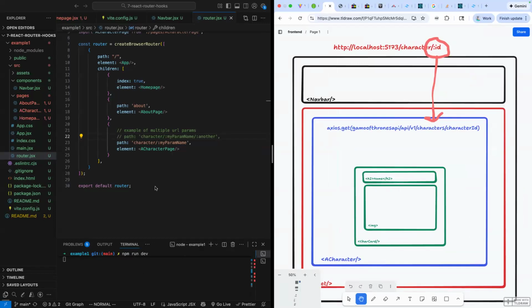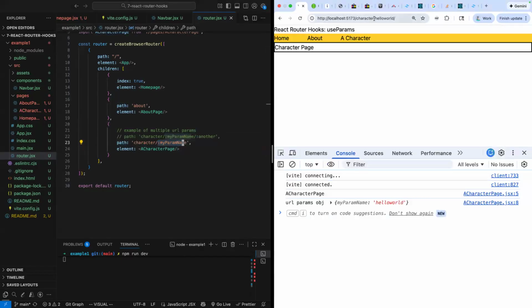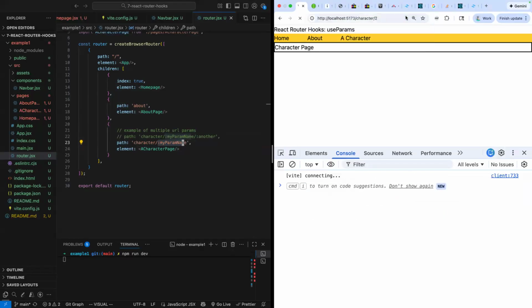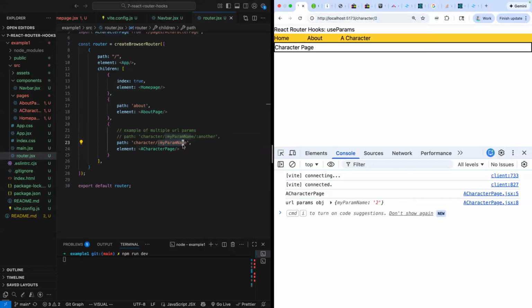So first, I got to go to my routing logic that I want to change. And so for this character page, I know that I want there to be a URL param so that I can do character /2, right?